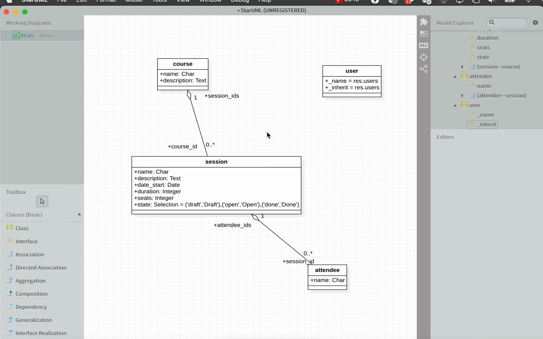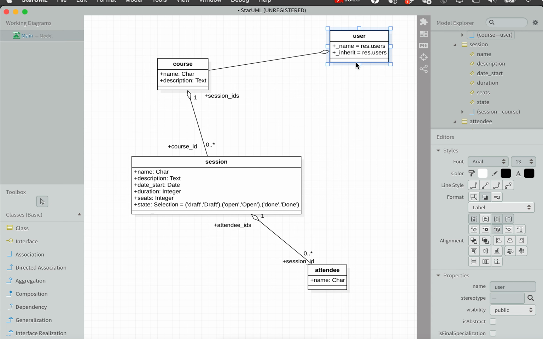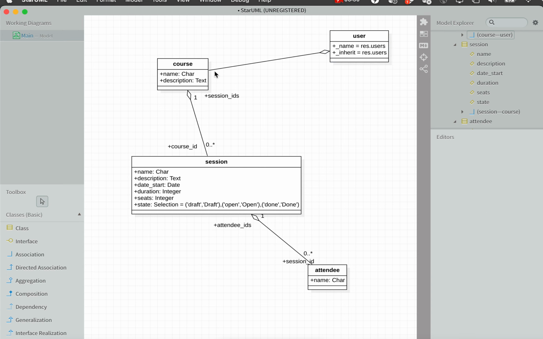Okay, now the course, according to the specification, should have a responsible, which is the user, the currently logged in user, for example.